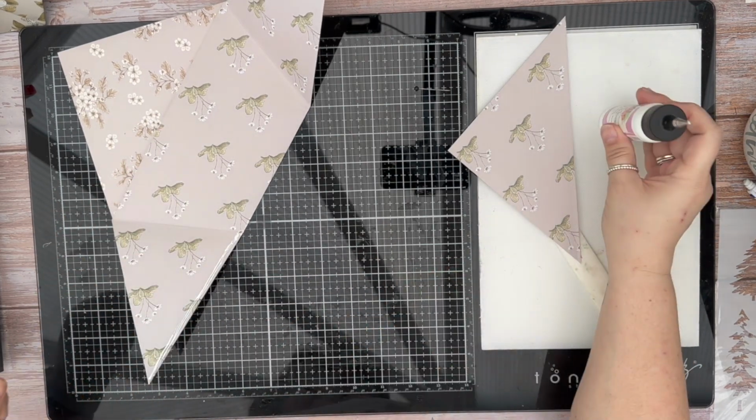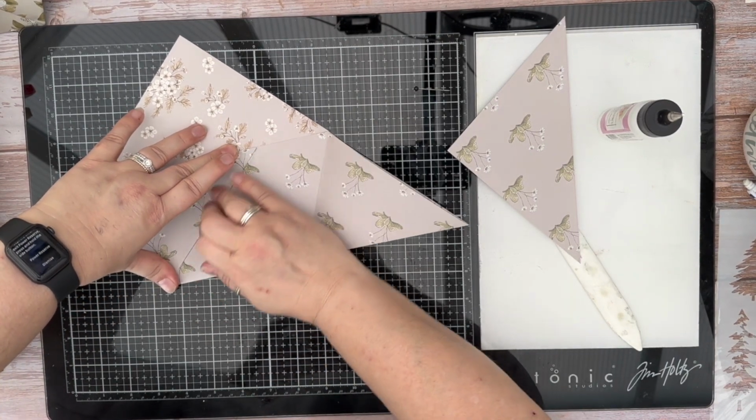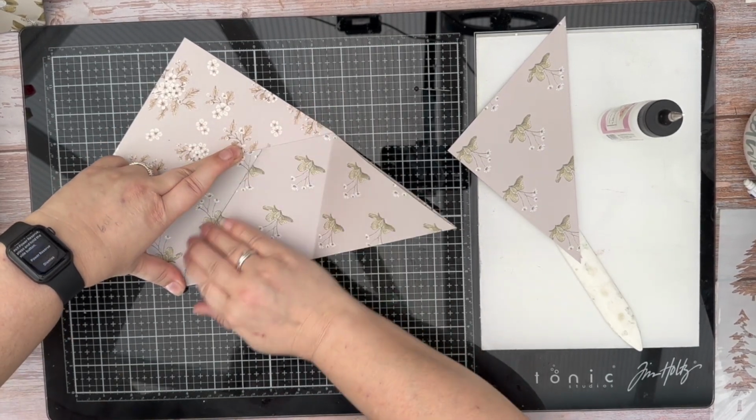Like that. And that is going to come up here and I'm just going to put that in place and let that dry. Excuse me.